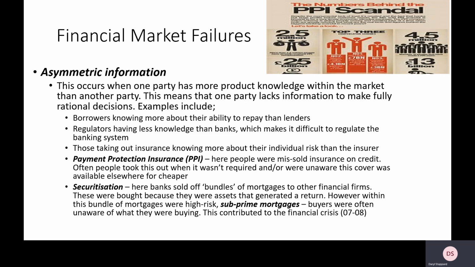Now, what the investment banks weren't made aware of, though, is that tucked away inside these big bundles of mortgages were subprime mortgages. So the idea was that banks had been lending to people who had a very bad financial credit score. And these people were high risk of defaulting on their mortgages. But the people that bought these big bundles of mortgages didn't know these subprime mortgages were tucked away in these big mortgage packages. Okay, now that meant that the people buying these products weren't really aware of what they were buying. And this actually led to the financial collapse of financial systems across the world, which caused the 2008 recession. And again, that is something we'll look at in more detail together in class.